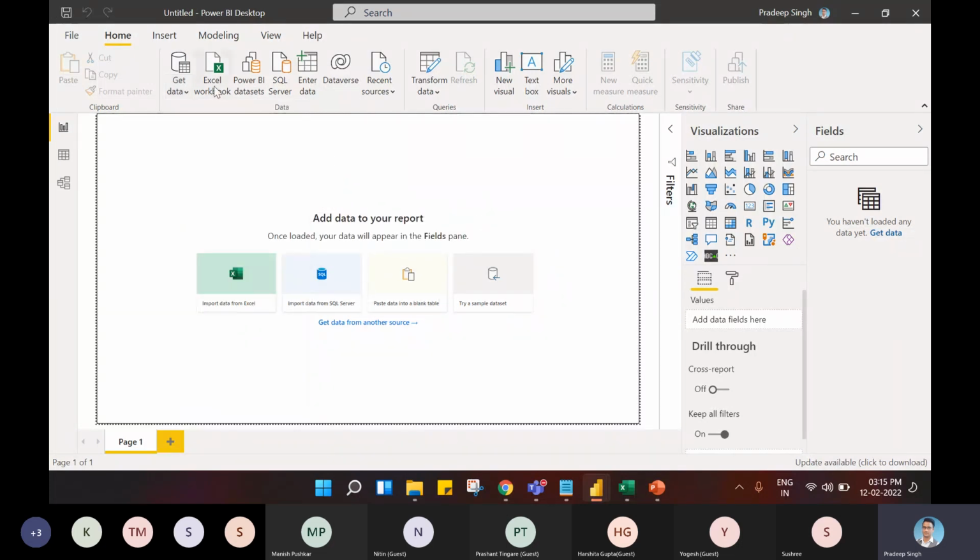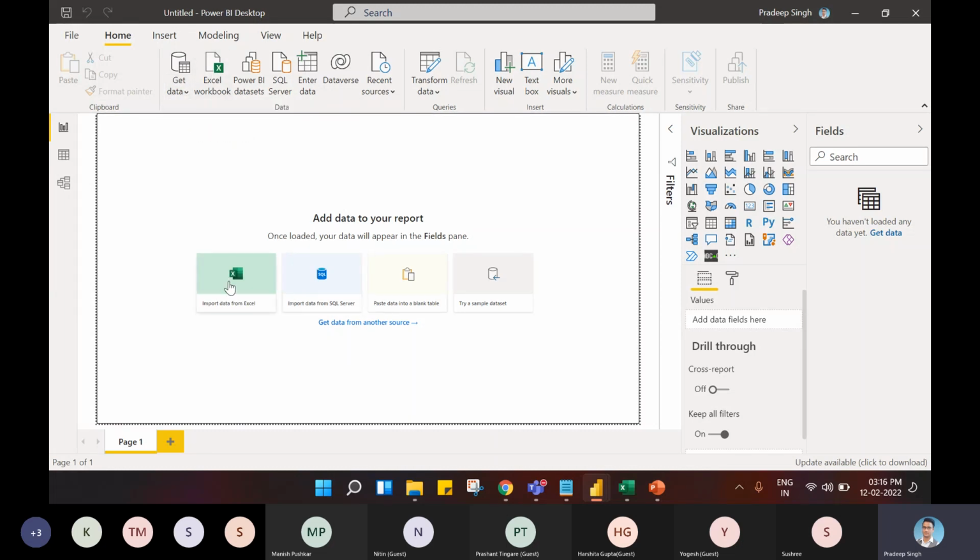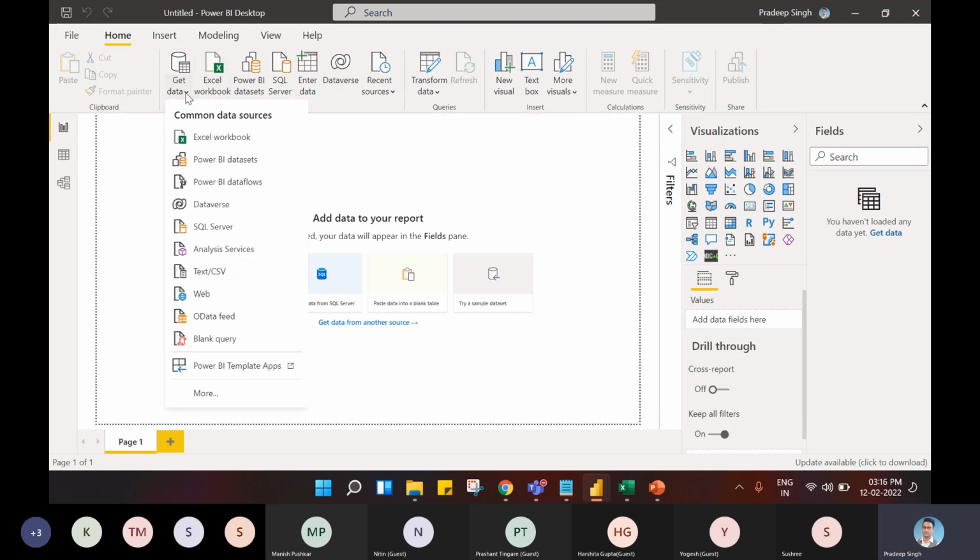Similarly, if I click here on Excel workbook, or if I click here on this import data Excel, they are the same thing. They will take me to the same place. They are just shortcuts. Okay, so we will go to the Excel workbook, because I do have that Excel file.